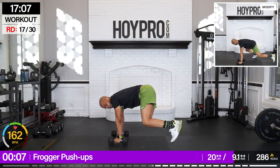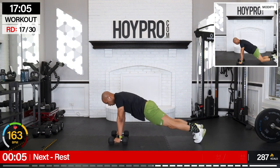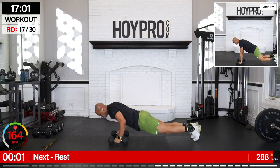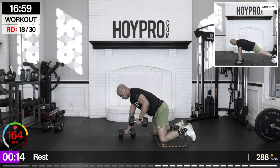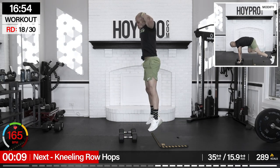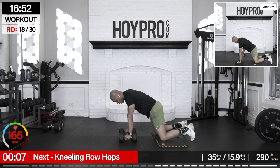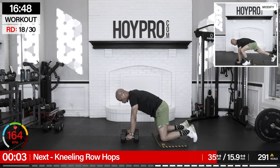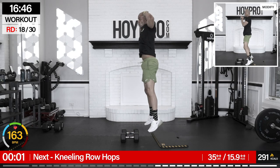Get your sniffles. Come on. One more push up. There we go. All right. Kneeling row hops. So I'm going to grab 35 pounds in a kneeling pad. We're going to row hop.